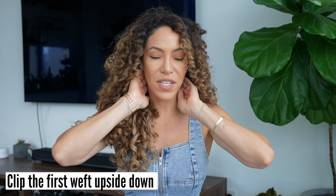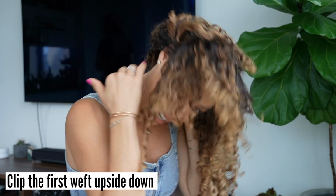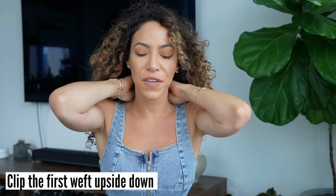That's what we really recommend with thin hair, but you can still get away with rocking extensions and adding more volume. Another thing that I love to do when I'm wearing my extensions that are the same length as my hair for volume purposes is clipping in one weft upside down, the first piece, which is this one. I'm gonna go ahead and show you guys. So clipping in that first piece will make a huge difference because it does fill in your hair down here. If you tend to have thinner hair, that's gonna be a game changer. That one weft will add more volume and depth down towards the bottom, the nape of your neck, and it's gonna make a massive difference filling in your hair.